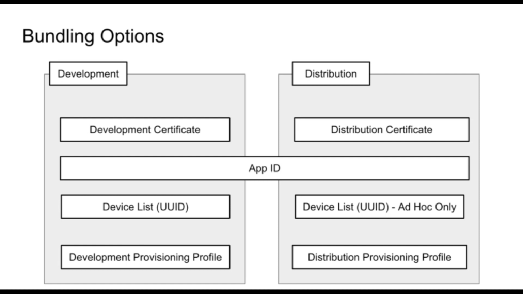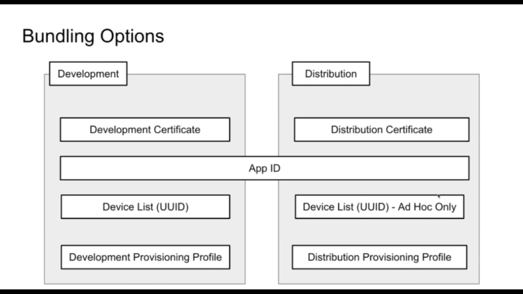So maybe for a UAT, you need to send it to a particular user. In that case, there's this distribution form called the ad hoc distribution. You can do that ad hoc distribution, and for that, you need the unique devices list that you want to install the application. But if you're doing it for, say, TestFlight or a normal app distribution for general users, then this device list is not required in the distribution process.